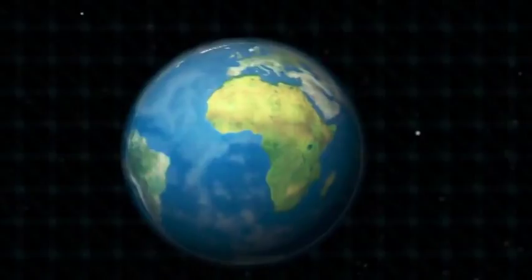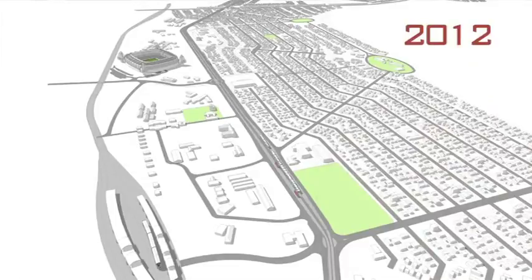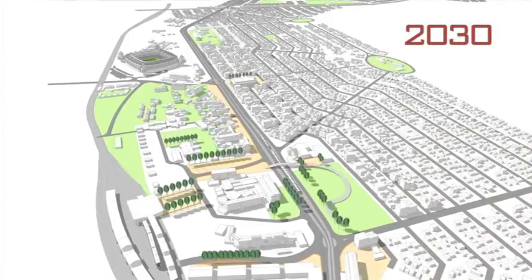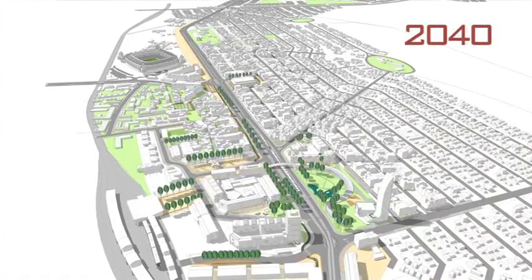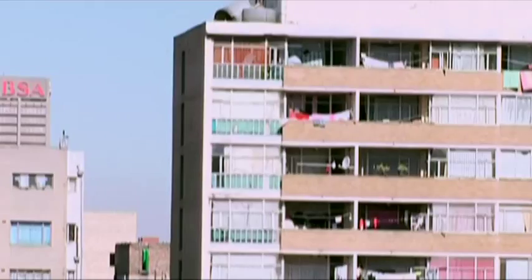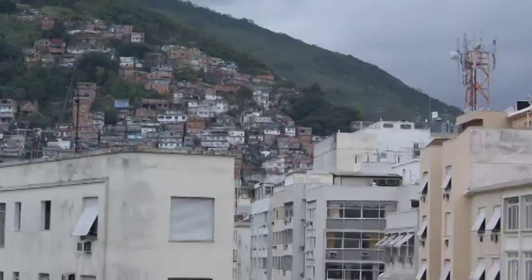So how will cities cope with this massive growth? What are some of the key areas of change we need to be focusing on? People are moving to places of opportunity. So our city is growing, our city is densifying. People might be moving into backyard shacks, they might be moving into inner city buildings, but they're moving there because they're closer to livelihood opportunities. The idea of higher density, mixed typology, walk-up type environments being part and parcel of that spatial transformation.